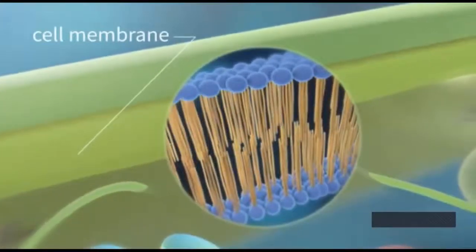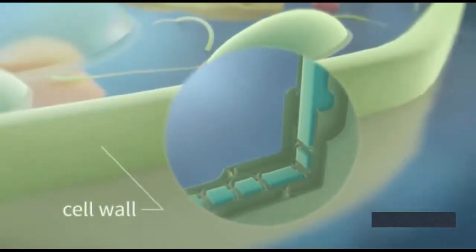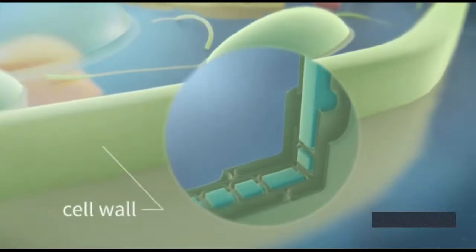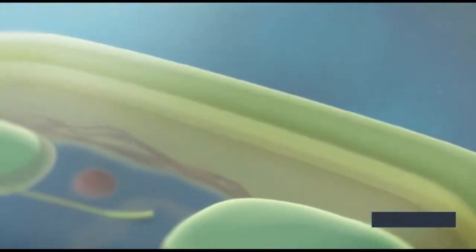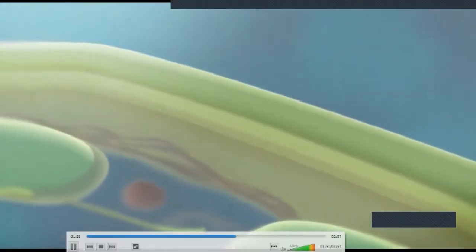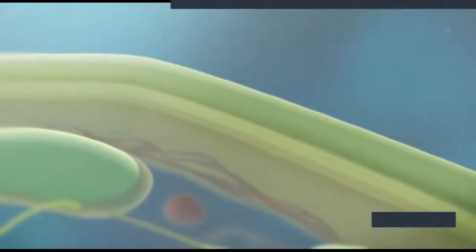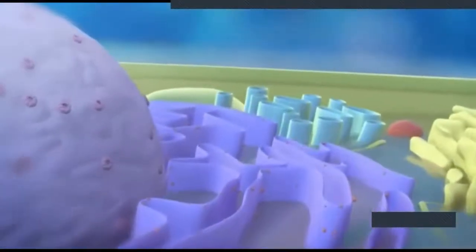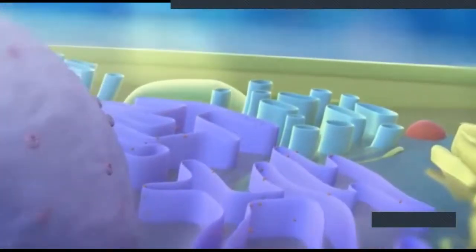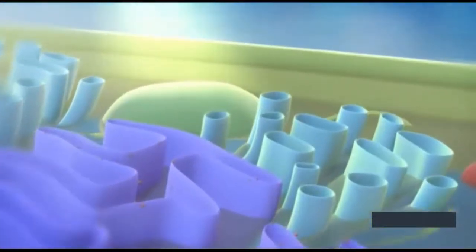A plant cell also has a number of unique features. The cell wall, which is composed of multiple cellulose layers, is a characteristic feature of a plant cell. Its rigid structure serves as a frame that gives the cell a regular shape. The cell wall protects the cell against water loss, while allowing the flow of various substances from and into the cell.